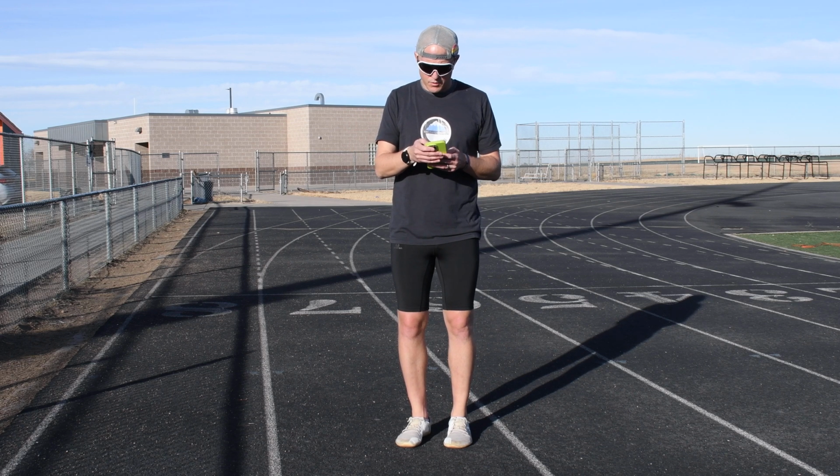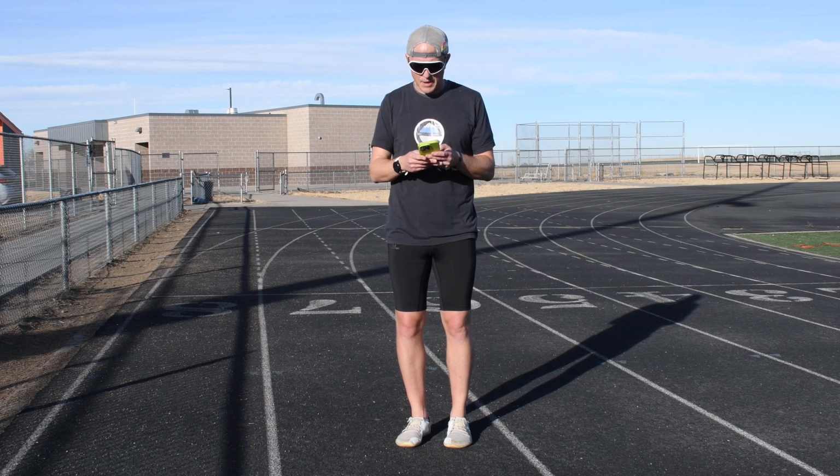When I'm doing things like strides or in a workout, some type of interval workout or tempo work, or when I'm racing, I tend to move a little faster in terms of my cadence. So for this, I'm going to go to the appropriately titled Runnin' Down a Dream by Tom Petty. And this is at about 85 beats per minute. So if you want to go back, you can check out 80 beats per minute, and you can look at the two and notice that my turnover is a little quicker here.